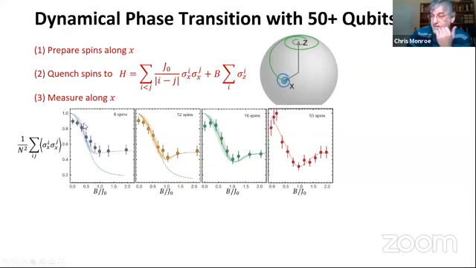And we see the data has a dip, and that dip gets a little sharper as we add spins. This is 53 spins in a big chain. But again, we expect a logarithmic divergence in the infinite size limit, and we're not even approaching that. This is just barely a hump.